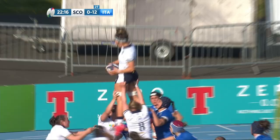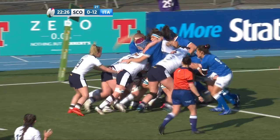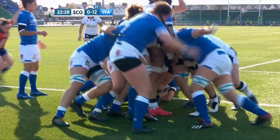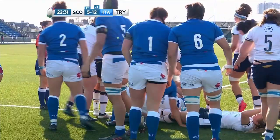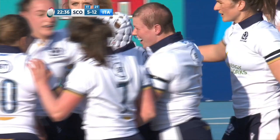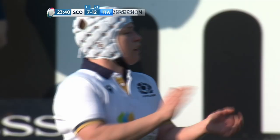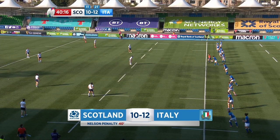The Scottish forwards power in, they've got a movement going — this is looking good from Scotland. They're still going — it's over! Scotland score their first try of the fixture. Lana Skelden had that one up the jumper and Scotland are back into the match. Scotland are getting into a really good position quickly, which they didn't do against England. The lifters are working really hard, and they're within two. Scotland have just weathered that Italian storm.